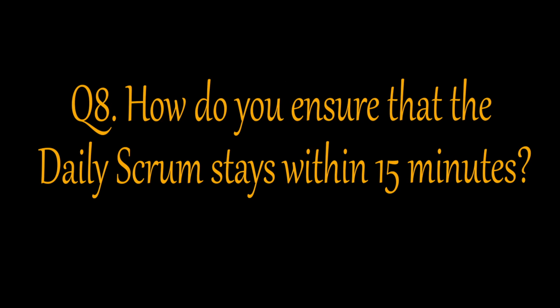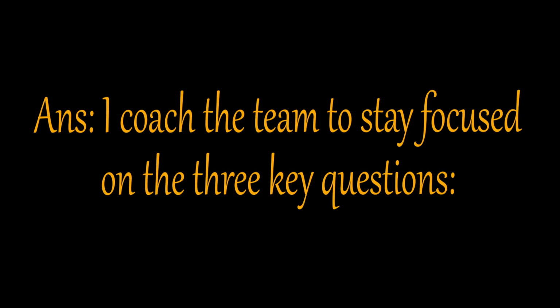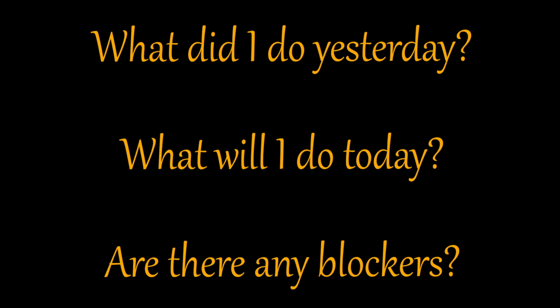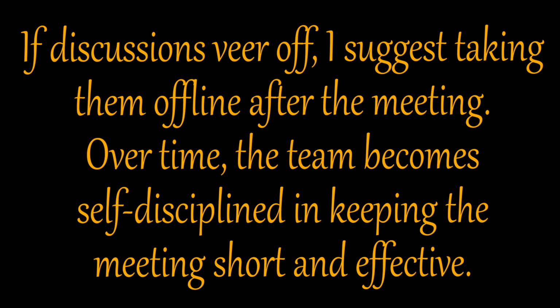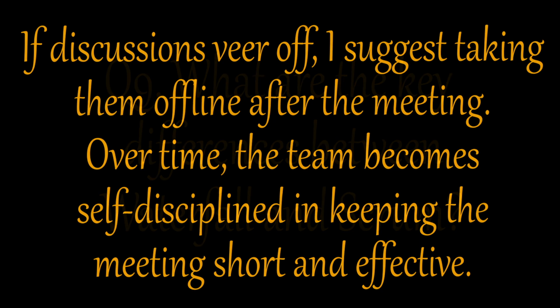Q8. How do you ensure that the daily Scrum stays within 15 minutes? Answer. I coach the team to stay focused on the three key questions. What did I do yesterday? What will I do today? Are there any blockers? If discussions veer off, I suggest taking them offline after the meeting. Over time, the team becomes self-disciplined in keeping the meeting short and effective.